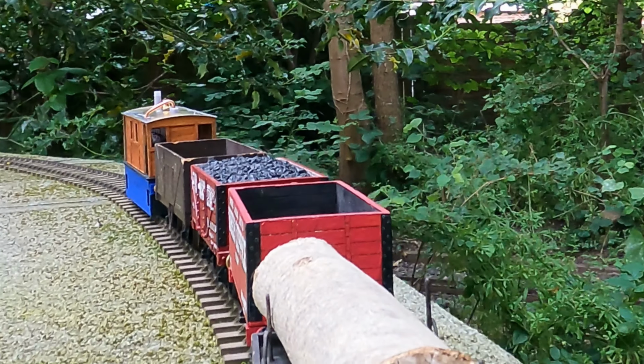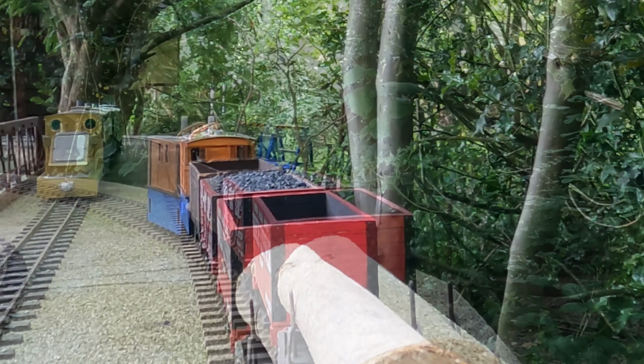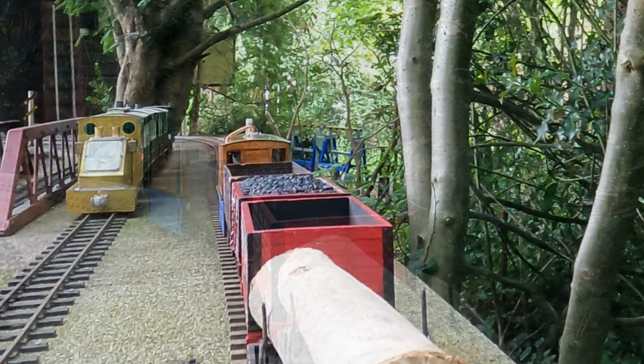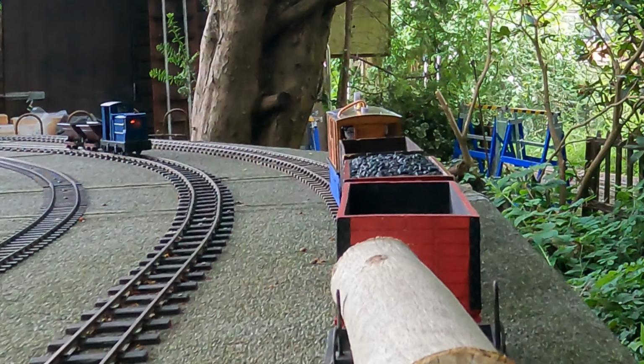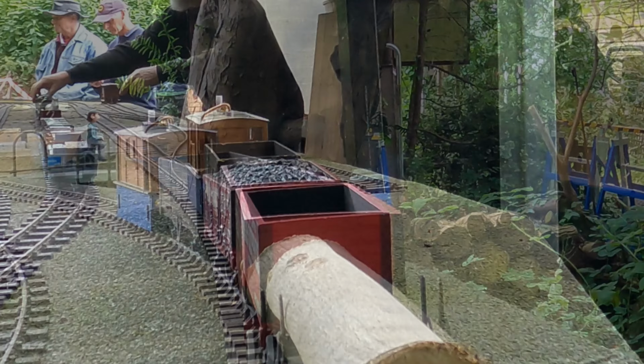Club members have the afternoon to couple up garages to form different arrangements and run their trains around the circuit, share ideas about designs and construction, and help resolve teething troubles. Most of these models have been made by club members, and many are scratch built.